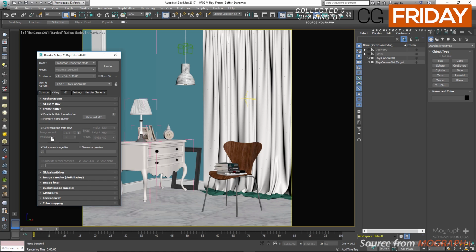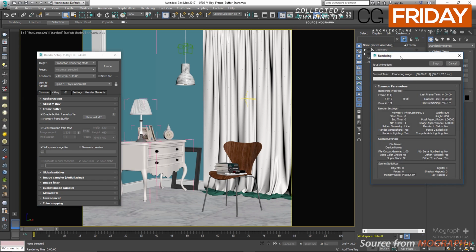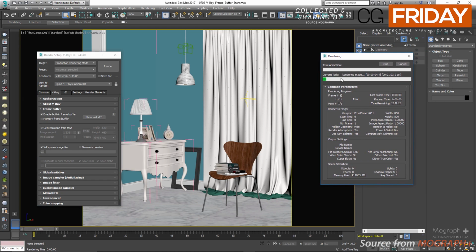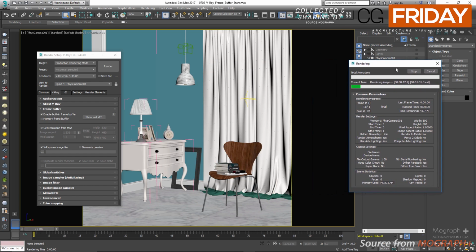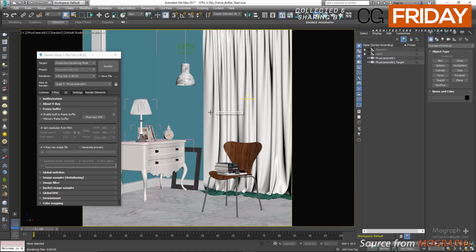And this way you get your final image and actually save some RAM, but without any live feedback in the virtual frame buffer. So if I disable memory frame buffer and start the render, you can see the engine is rendering the scene, but there is no live feedback of the process in the frame buffer. But if V-Ray raw image file was enabled and we had defined where to save the file, the render would have been saved in that path. So the memory frame buffer option is here in case you are working with a heavy scene or a big final render and need to save some RAM. Let's make sure it's enabled for now.